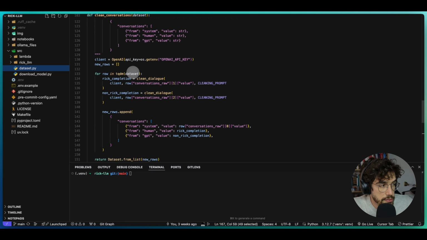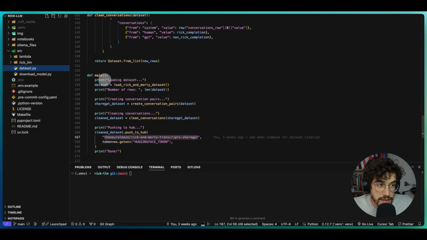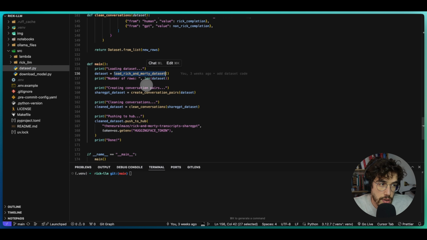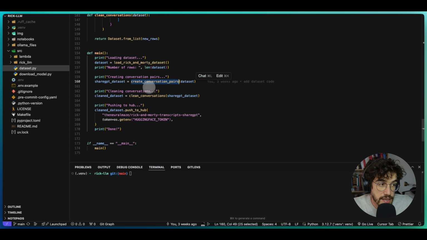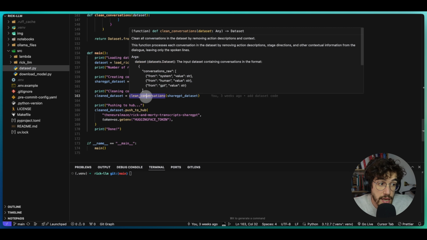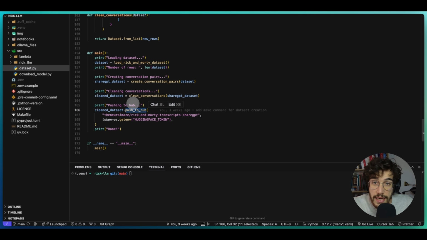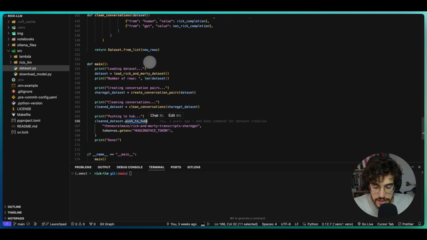If you go to the bottom of the script, you will find this main function that contains the three basic transformation operations, and then the push to Hugging Face. Okay, so let's explore each one of these transformations.